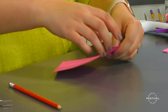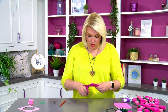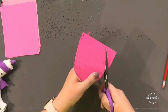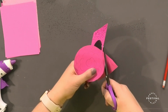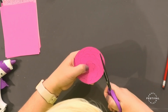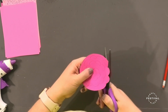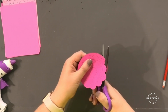And then what we're going to do is cut onto the petal effects instead. So we'll go all the way around the outside. Bear in mind what's on the outside of your circle is what's going to become the inside of your flower. So it all kind of inverts a little bit. And then we're just going to go round, bringing these pieces a little bit rounded. Doesn't have to be too rounded, depending on how you want your petals to be on your flower.